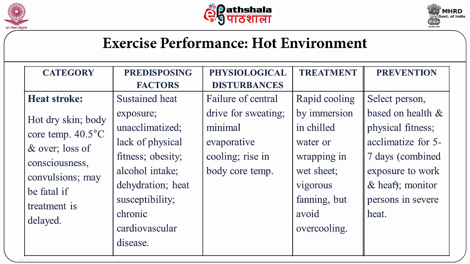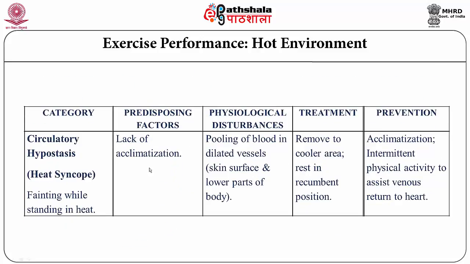be acclimatized. Heat syncope is another situation where, because of the circulatory hypostasis, there is a likelihood that there can be fainting while standing in the heat. It's primarily because the acclimatization is poor. So the pooling of blood in the vessels takes place in the region, and primary prevention is acclimatization, and one can allow the person to go for intermittent activity that can avoid this kind of situation.